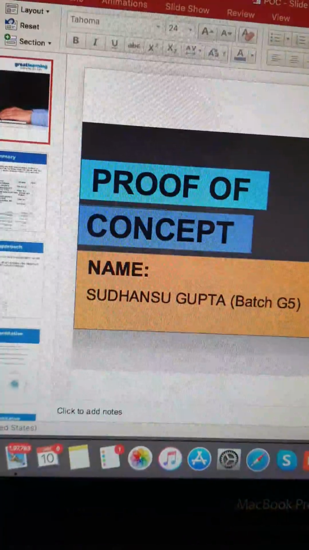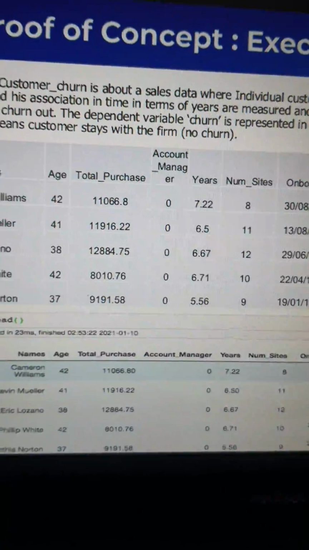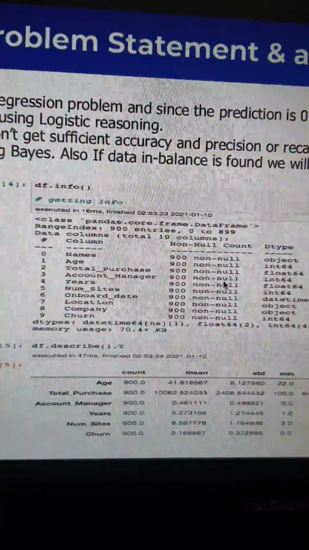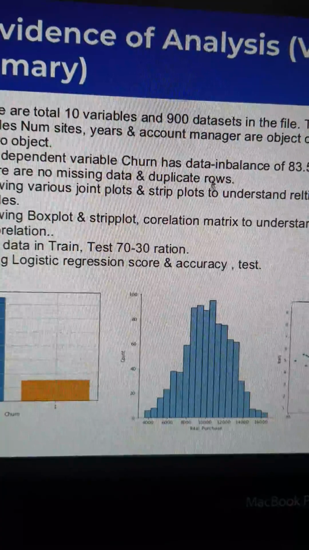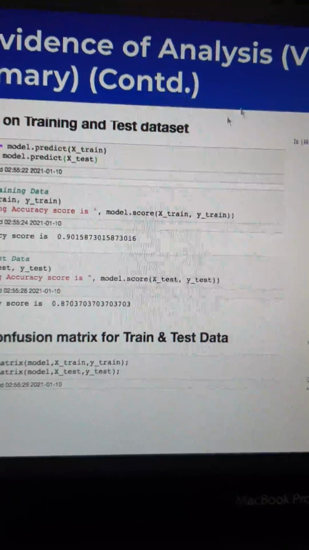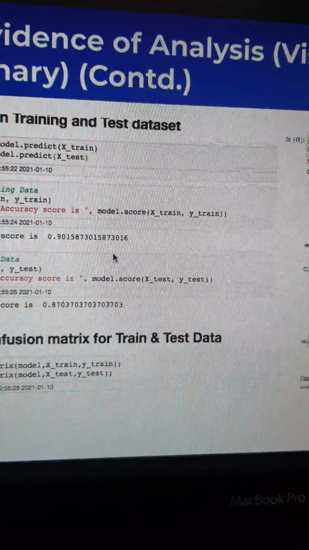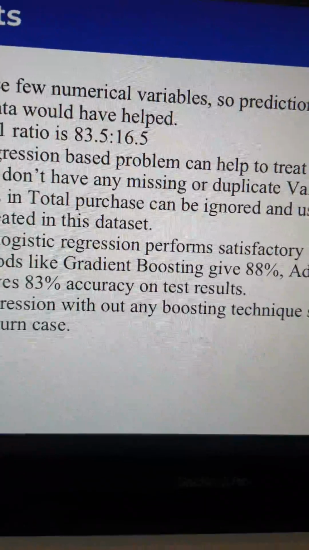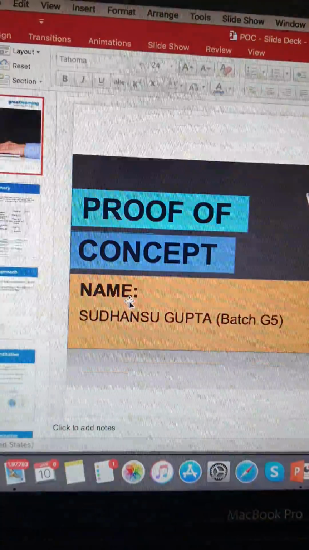And this is my report. In this, I have explained what the data is all about, my Excel data, and the head. Then I explain the problem statement, what we need to do here, and then there's evidence of analysis, the different techniques which I used, and the different plots which I got. I displayed them here. I also showed here the logistic regression, prediction and testing, the accuracies and confusion matrix, classification plot, and the insights from the data that I mentioned here.